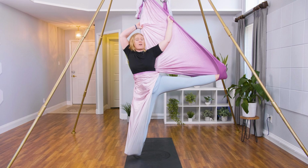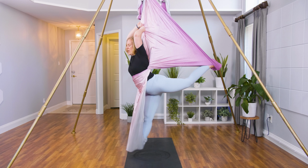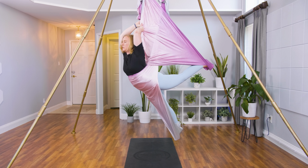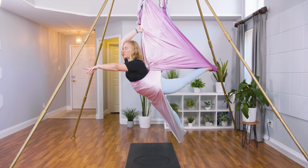Reach both hands overhead, thumbs face down. Coming back into your split shape and then press that right hip back. Just gonna open up the hammock a little bit. This is another shape. The left hand can release as the right hand stays gripping.